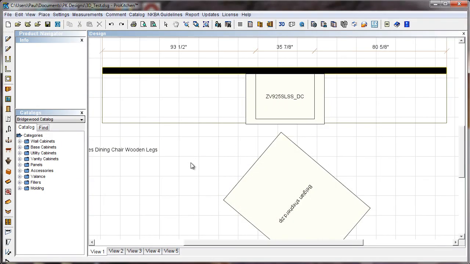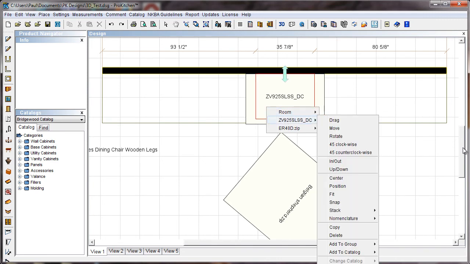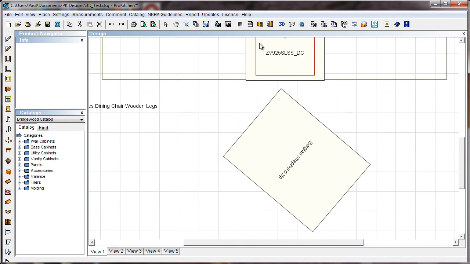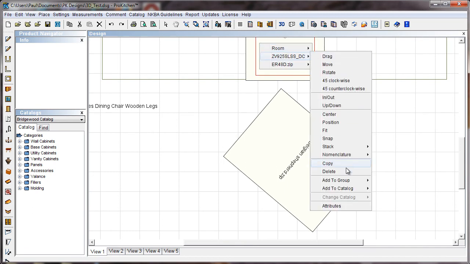Now remember I said we could build catalogs out of this, right? So let's go build us a catalog. I'm going to right click on my hood, and I'm going to scroll up so everybody can share in this. I'm going to choose my hood, and I'm going to go down to Add to Catalog. Now I have not created a catalog yet, so it's asking me to create a catalog for this.